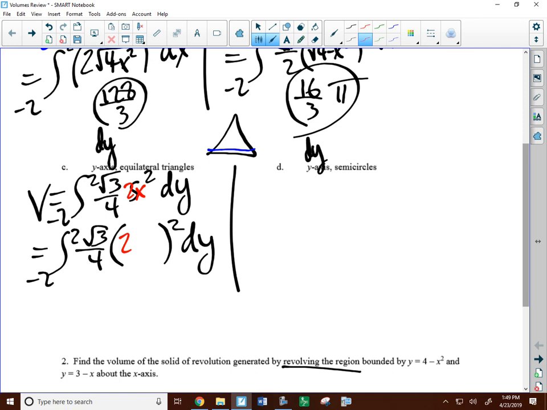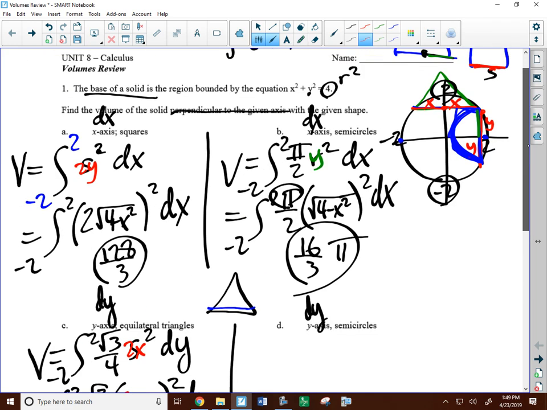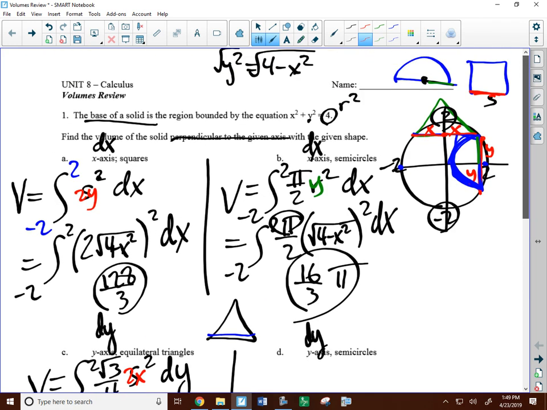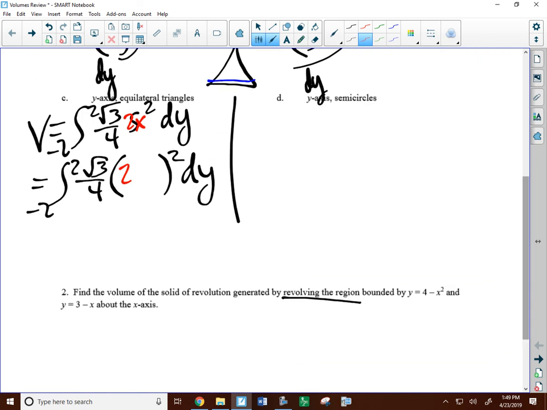I bring the 2 down. X is, well, I have to solve for it. And guys, if we do the same solve as before, just different variables, it's going to be the same as this one up here. Just we interchange the variables. We subtract y squared, and then we do a square root. So it's instead of 4 minus x squared, it's 4 minus y squared. So it's square root 4 minus y squared.